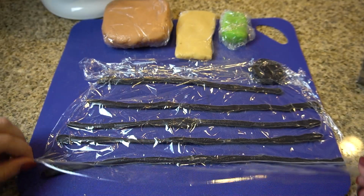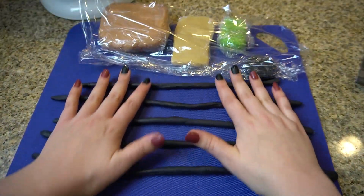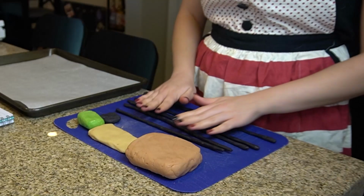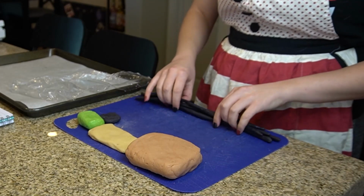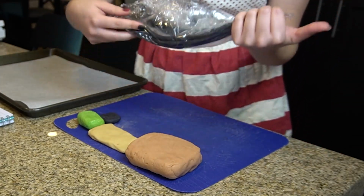After 30 minutes, I pulled it back out, and now that it's chilled a little bit, I'm gonna re-roll these so they hold their cylindrical shape a little bit better. Then I'll stick it back in the fridge for another 30 minutes. Now I'm gonna roll these out one last time for good measure, and I'm actually gonna put them in the freezer until I'm ready to use them. So I'll keep grabbing them out of the freezer as needed.